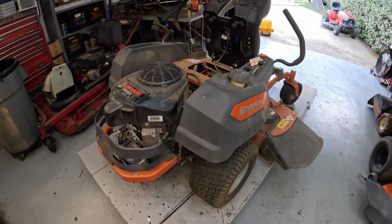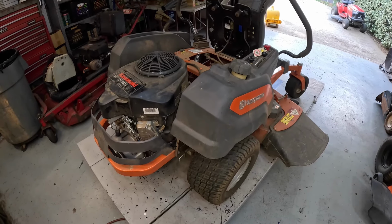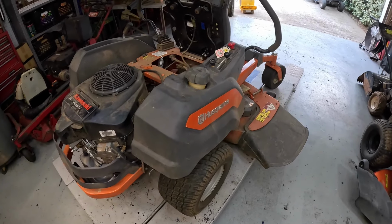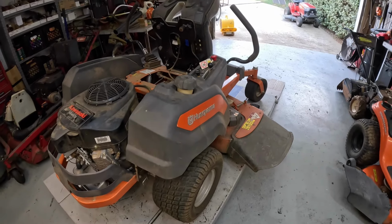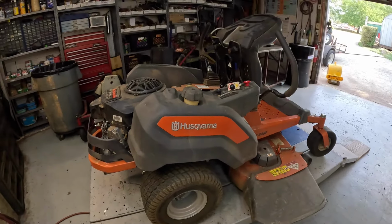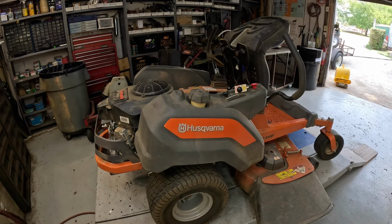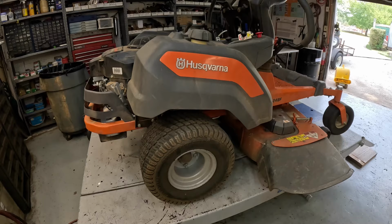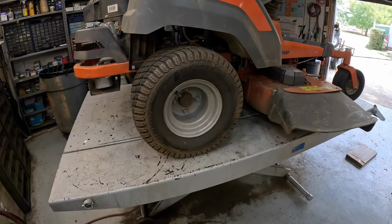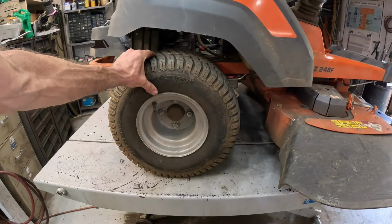All right, let's see. So far we have replaced the spark plugs, air filter, fuel filter, oil filter, and oil. Let's see, what else can we do? I know I need to adjust the tire pressure on the tires. I'm going to let the oil settle for just a second, and then we'll check his tire pressure, which there just really ain't none right now.